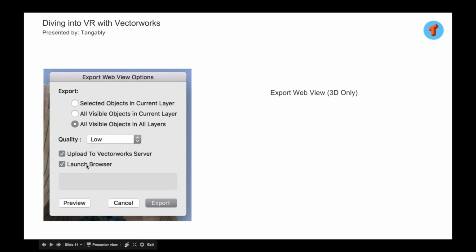And the second option that we have here is Launch Browser. What that will do is just open your default browser in your operating system and open the link that Vectorworks has created, basically a really long string of text, which is essentially the link that points to the HTML document. And this is an important thing to have checked if you want to get that link for the web. So your browser will launch, you copy that link out of your address bar, and then you can paste that into an email, a text message, whatever it be, to your client or your consultant. So that's really the depth of it.